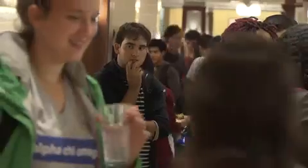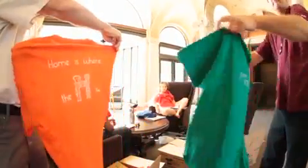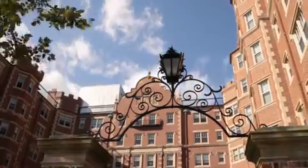Massey Hall is important to MIT because it allowed us to grow our undergraduate population, bringing it up to a level that will allow us to produce a lot more scientists and engineers, which is kind of what the nation needs. It creates this very large community where you go around campus, you see the shirt that says Massey Hall — home is where the H is — and you just feel connected to those people because they're part of your dorm. I'm really grateful that people invested the time and the money and the effort into redoing this dorm into what it is today. It's really spectacular that people valued us enough to make this place possible. And I think we won't know the full impact of what Massey Hall really is until years from now. I'll come back and see what my dorm has really turned into. I'm excited to see that.